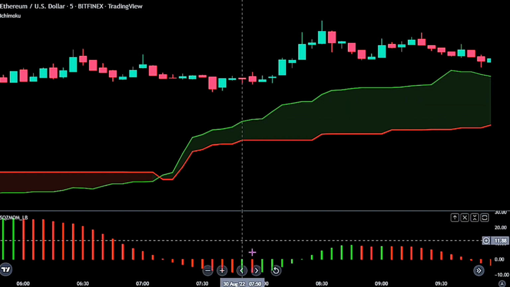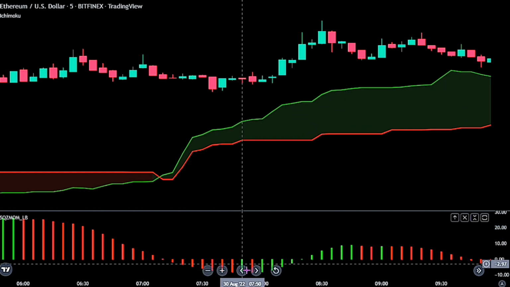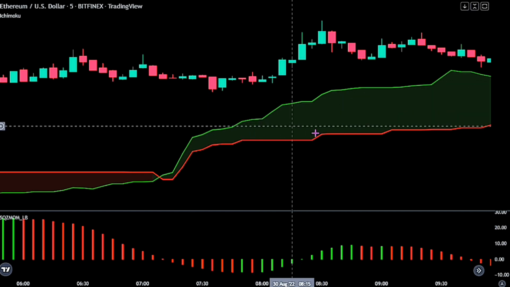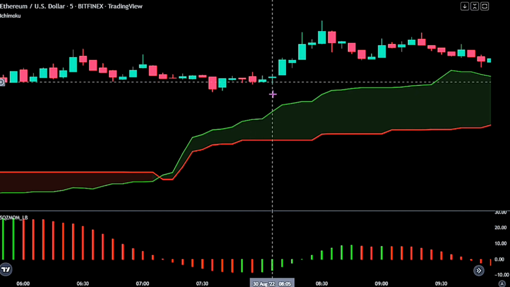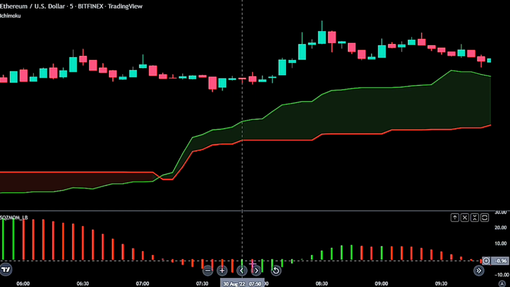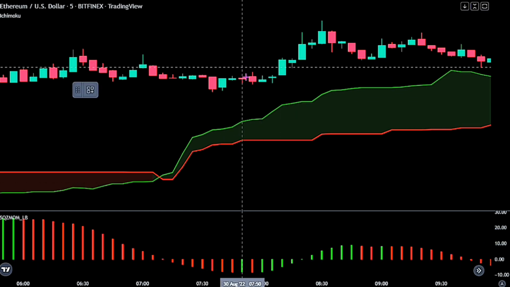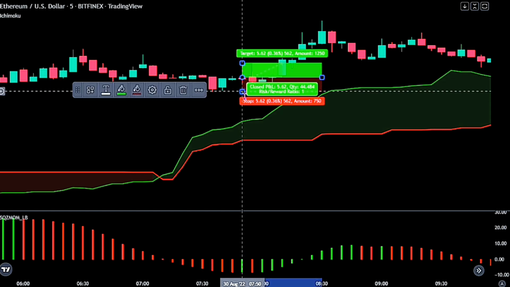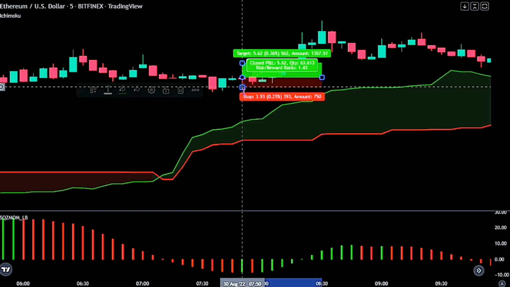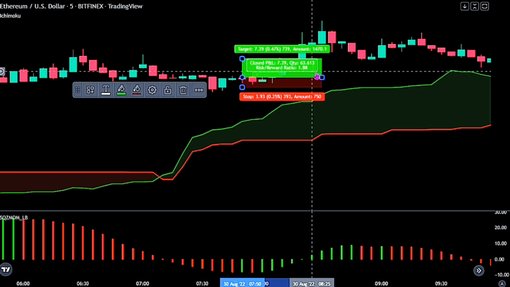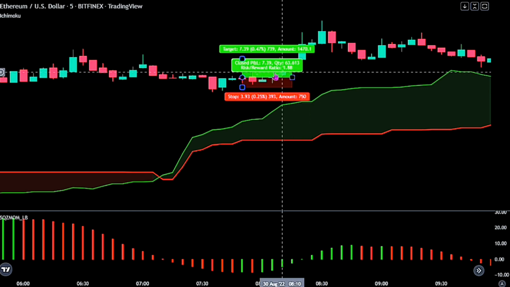Now we see we met all our conditions here, as the green moving average is above the red moving average, and the background is colored in green. We also have price action sitting above the Ichimoku Cloud. And lastly, we got our first green histogram below the 0 line, so we would be placing our entry at the peak of this triggered candlestick. As it is our point of entry, we would set our stop loss at the recent swing low, while take profit levels are at 1.7 times the risk, and we could see the trade was a successful one.